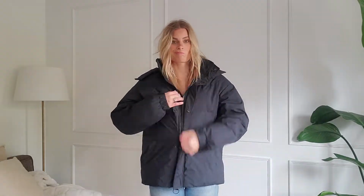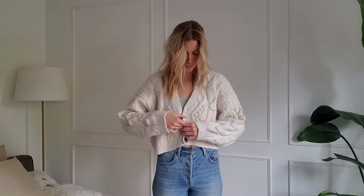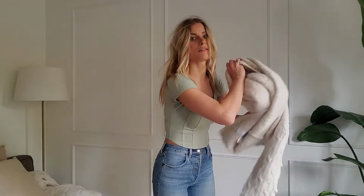What you need to consider is interchangeable items, especially in countries like Canada, the US, Ireland, and the UK, where it could be quite cold in the morning but warm in the afternoon, or cold outside but super warm in the classroom. So having things that you can layer, and then de-layer when it gets warmer, is really smart. And on that note, if you're coming to a country that has harsher winters like Canada and northern US, you're going to have to consider winter clothing.